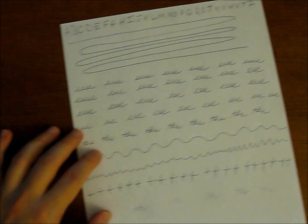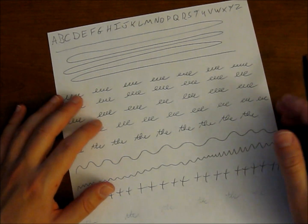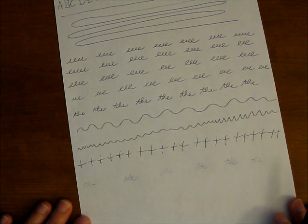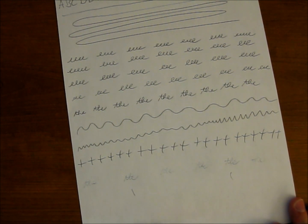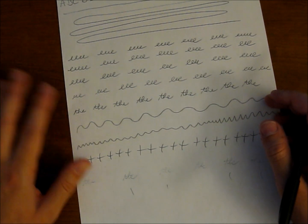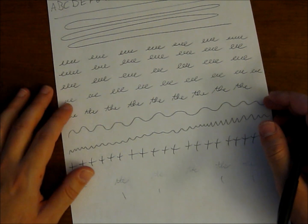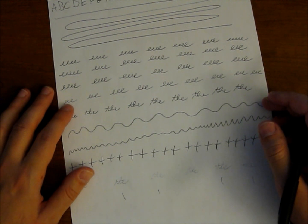Let's see how this pen did in a little bit longer long-term test. Again, still very consistent with the writing, very smooth, not the darkest ink on the paper, not going to be very bold lines, but it's not so light that you can't read it. As for the erasing, again, like we said, the darker you pressed, which would be here and here, kind of showed up the most, whereas the lighter ones had the best success erasing. So I would recommend, if you're going to use it, don't really press down hard on the paper. If you're looking for dark, bold lines, I would suggest going with another pen, and certainly one that's not erasable.